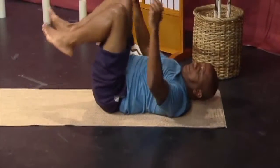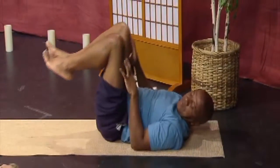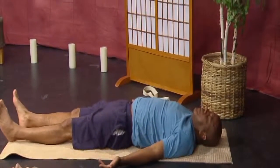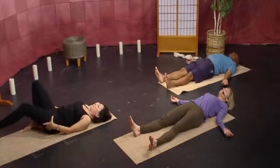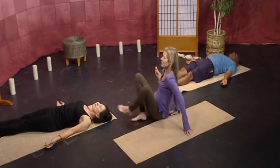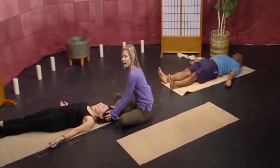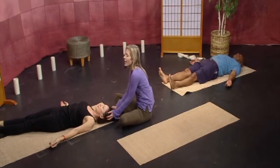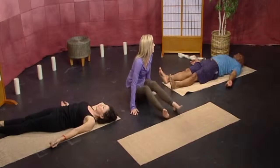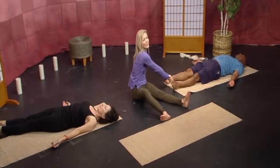And really nice work. And now we're going to begin the class. Straighten your legs. Straighten your arms. Close your eyes, please. And let go. Surrender into the earth and just relax your eyes, relax your shoulders, relax your whole body from the top of your head down to the tips of your toes.